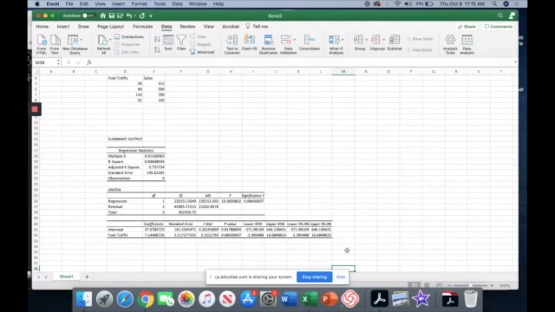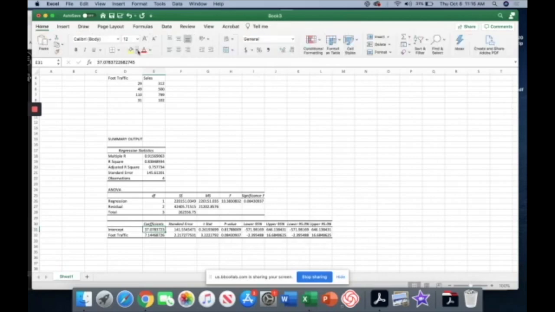Okay, all right. What do you think is the y-intercept based on what you see here? Where is the y-intercept? Isn't it the 37.07? Very good. Right here. I'm going to try to color code it. So we spent all that time finding it by hand, and you mean to tell me it's just right here all along?